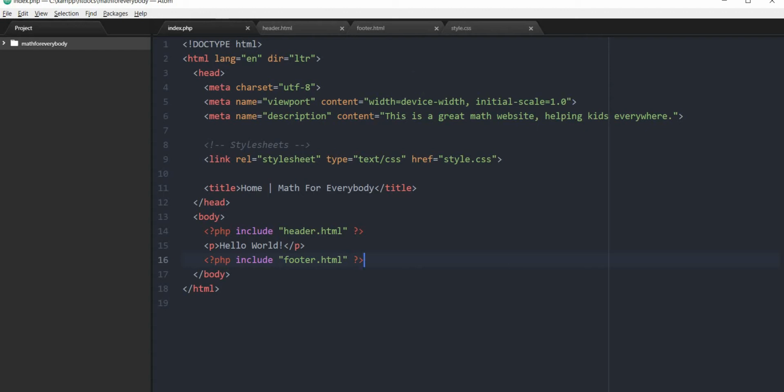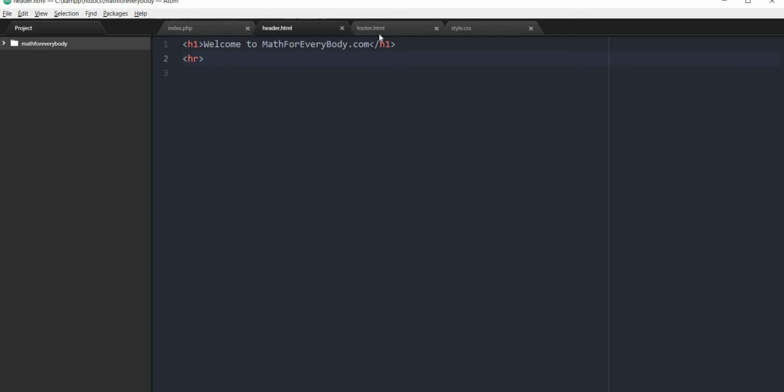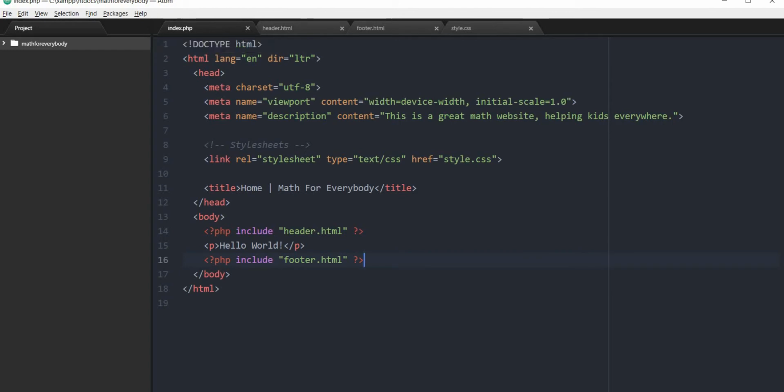And the great thing is, if I want to switch the header, let's say I have a menu up in the header, which I could build, or something about the copyright or whatever is in the footer, I can switch it in one file and it will switch throughout my entire website. So in a way, you're kind of building your own content management system. Not exactly, but sort of. You're making it a lot easier to switch throughout the entire website. Now you may be saying, well, why not just use WordPress? Well, okay, so let's go into some of the reasons why it might be more advantageous to code.